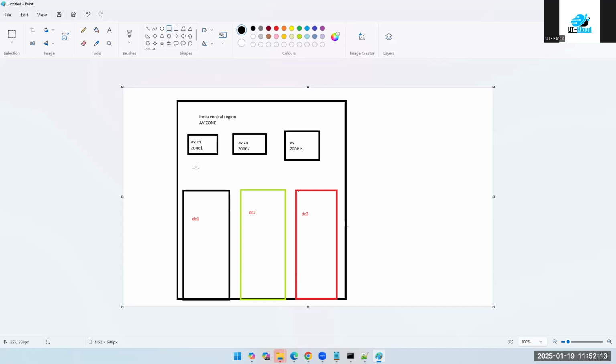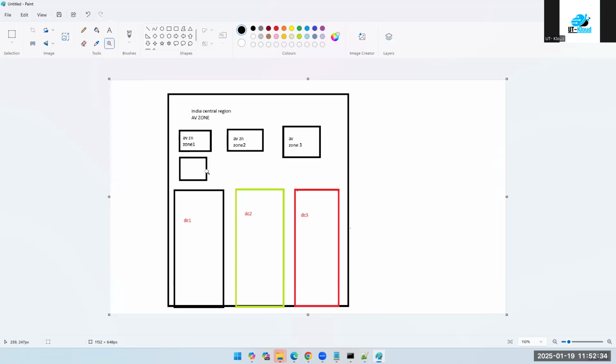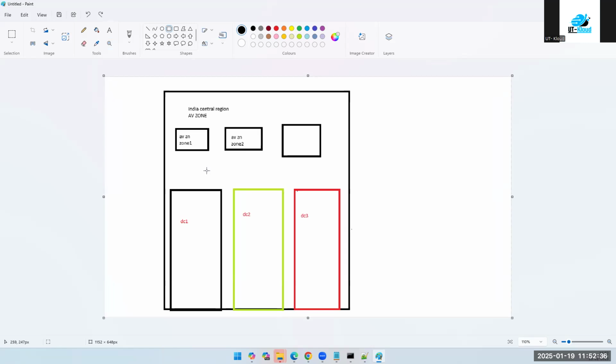Now next server when I create, it is not a compulsion that it has to go to zone 1 or it will go to zone 1. You will start creating server, it will ask you an option, where do you want to keep it. I am saying कि यार मेरे पास let's say odd number है, तो कहीं ना कहीं कुछ ना कुछ ज्यादा जाना ही है. So let's put it in zone 1. I'm happy with it. So this is possible. I can have n number of servers here and not necessary कि zone 1 में ही आए, यहाँ पर आए, वो भी necessary नहीं है. ठीक है, you can have a server here also.